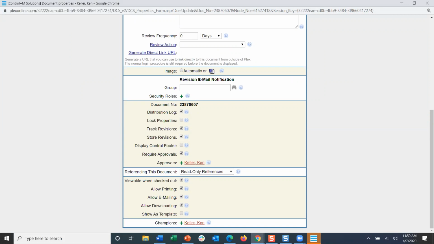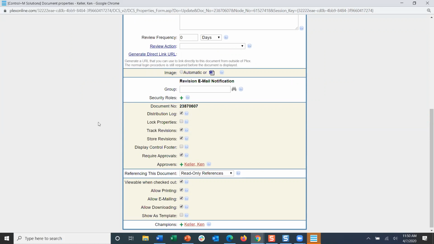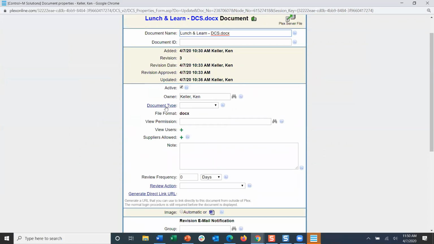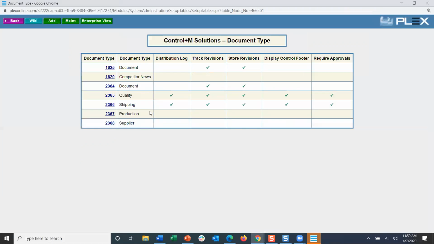And I've never seen anything in Plex that says a permission that we can set so that if you do track, it's going to automatically do store. I have not either, but you may be able to utilize the document type, because if we create a document type that has both the track revision and store revision turned on, it will automatically turn those flags on for us. Yeah, that's what we do to help. Okay, yeah.